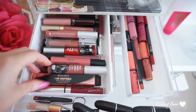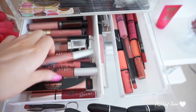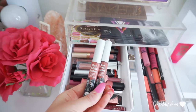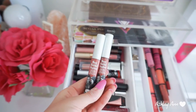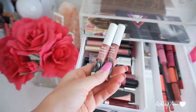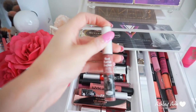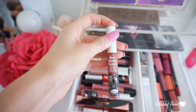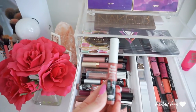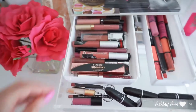But also, I did want to mention that when I do wear liquid lipsticks, you're gonna catch me pretty much in like these two colors here by the Bomb. The Bomb Me Matte Hues line of liquid lipsticks, you guys, I think probably has like one of the best formulas. They're not drying at all and they're creamy. And I know I get a lot of comments on my videos. What lip color are you wearing? It's this one right here, you guys. It's the Meet Matte Hues in the color Sincere. And then this also is a nice color too. It's a little similar to that one. It's the shade Committed. So those are really great liquid lipsticks. I would highly recommend them.